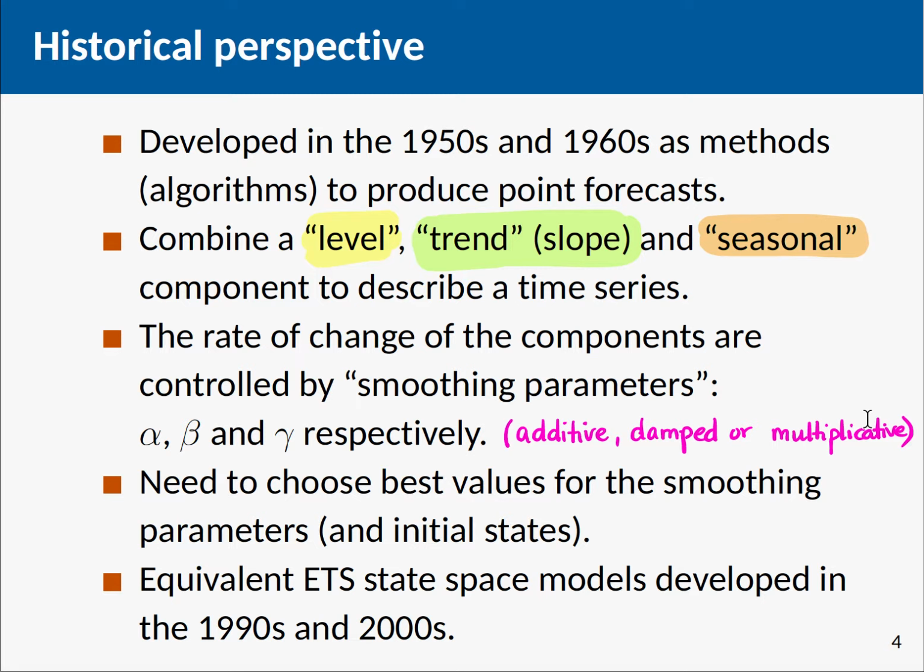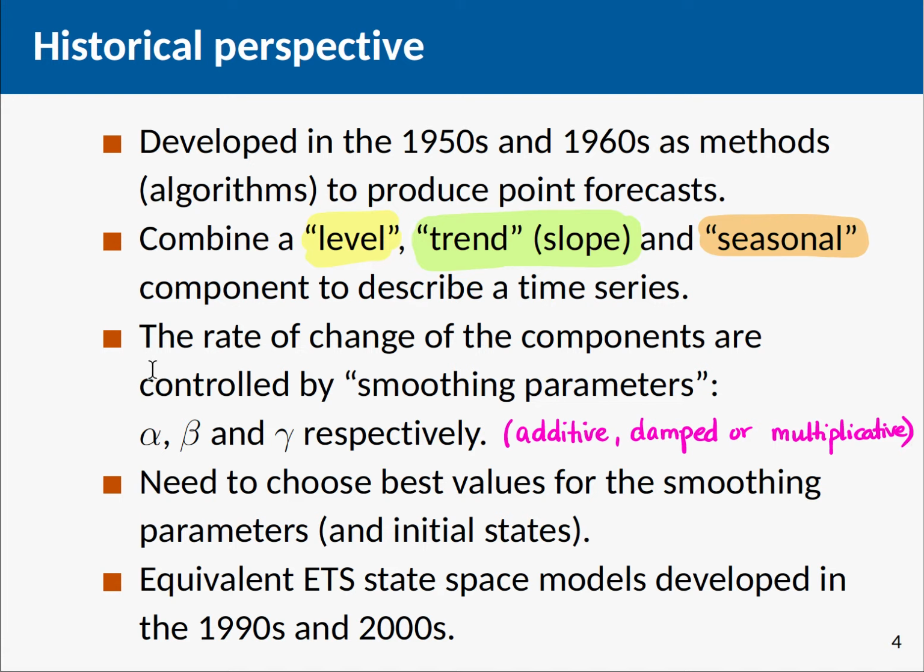So what these models are good at doing is that they can combine 3 different components here: the underlying level of a time series, there's some sort of an underlying level to each time series, the trend or the slope of a time series, and the seasonal component associated with a time series, right? The power of these models comes from the fact that all of these 3 underlying components are going to be uncovered and exploited in producing a forecast.